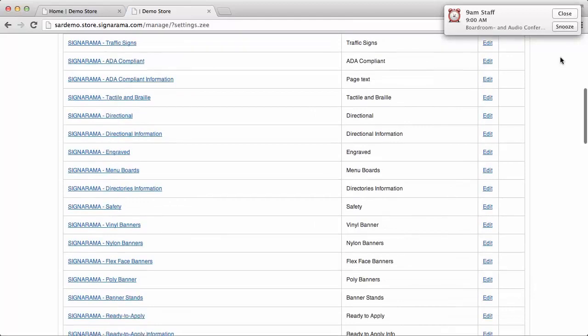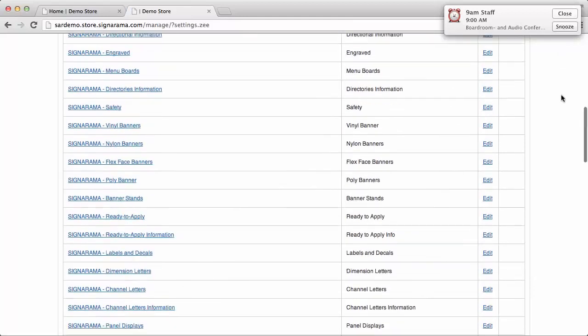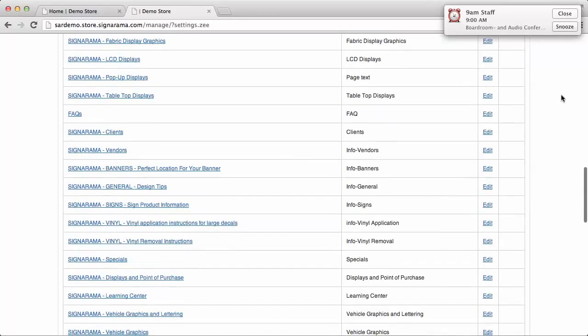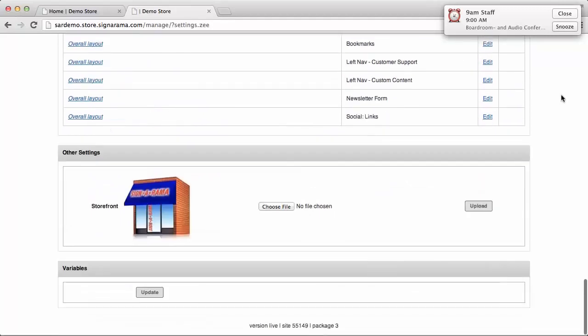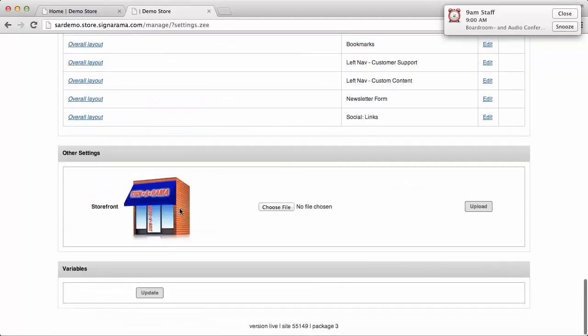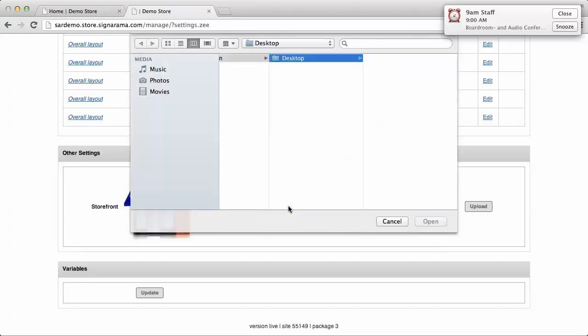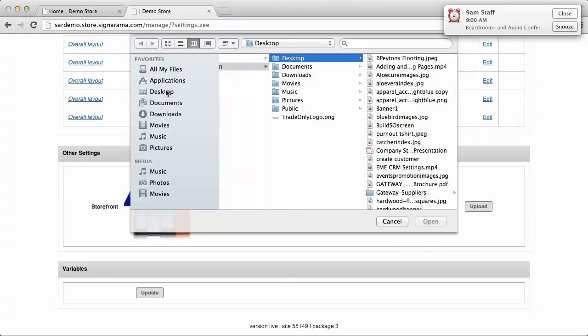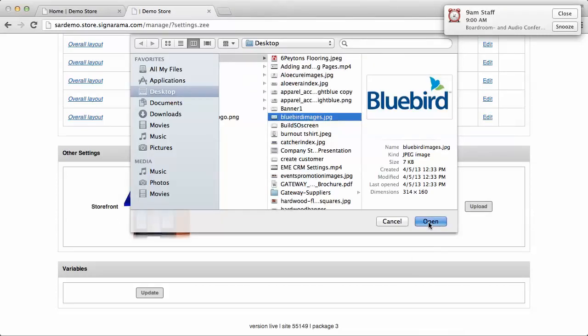So a couple other areas here are very isolated to a specific module. The other one is at the very bottom, the storefront image, and that appears at the top of your website. But you can come in here to this storefront image and choose a file that you want to put there. So if I go into my desktop image, then I can open it.